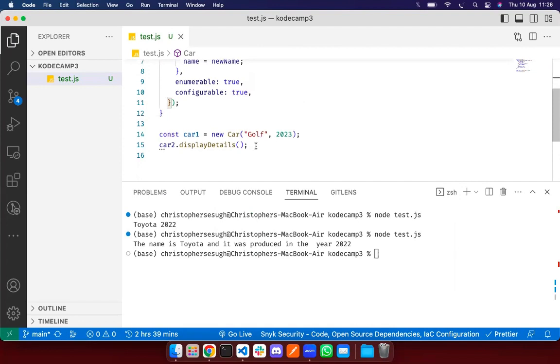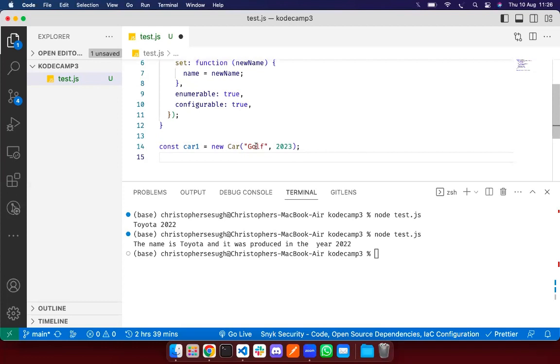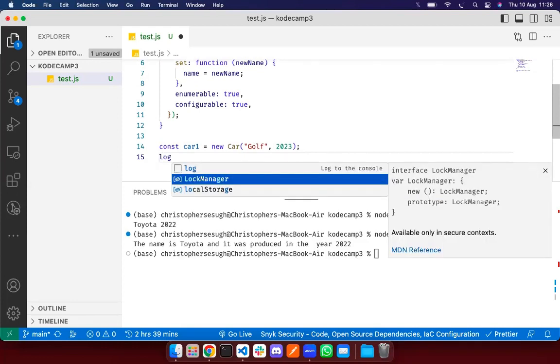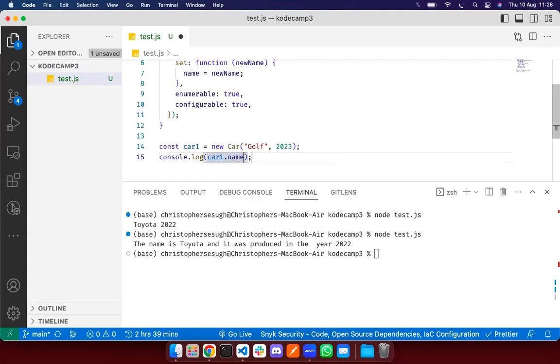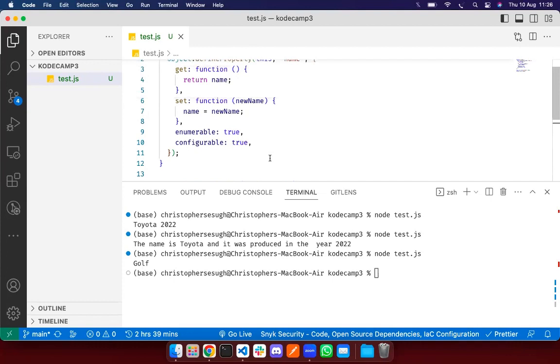Now you can try to access your car and give it a new name. You try to check your car name, car1 dot name. This will output the name on the console, but then you can also set a new name.